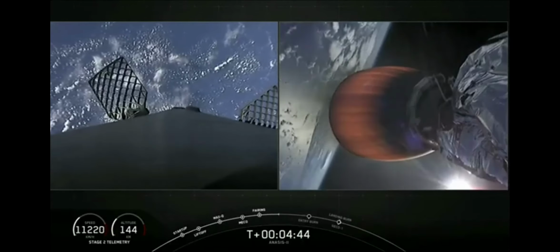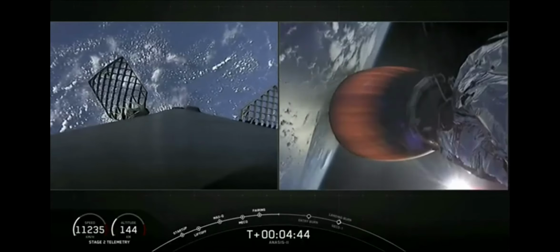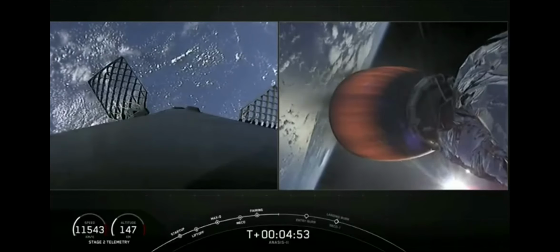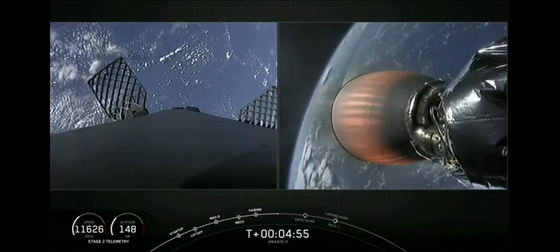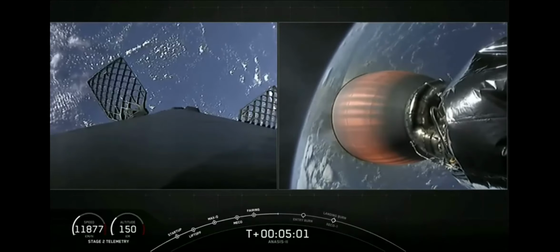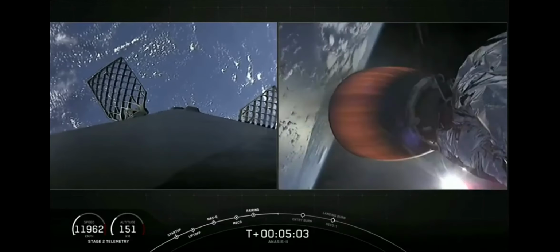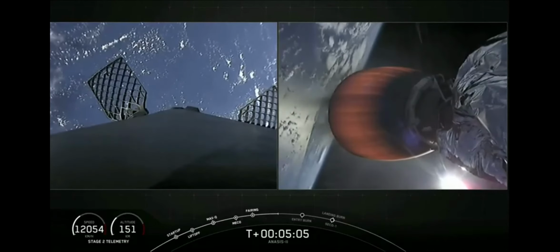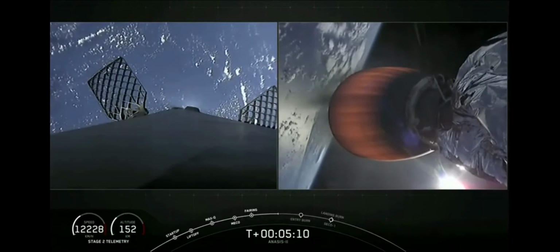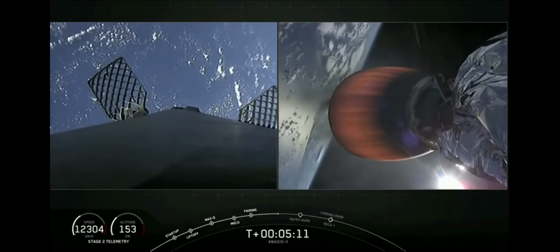The next milestones coming up include that first stage's entry burn, followed by the second stage engine cutoff, known as SECO 1, the first stage landing burn, and then that hopeful landing. The entry burn will occur at about 6.5 minutes after liftoff. And what you don't see pictured here are those two fairing halves. They've been jettisoned, and it will take some time for them to get down to sea level. So we won't be covering on the webcast that recovery attempt status, but stay tuned on social media for updates.